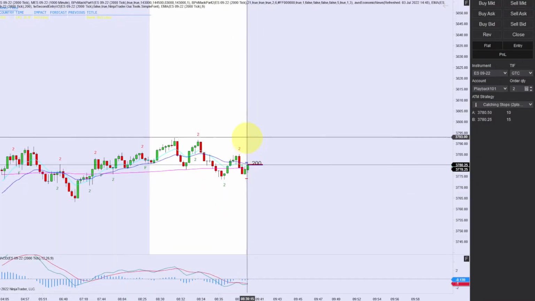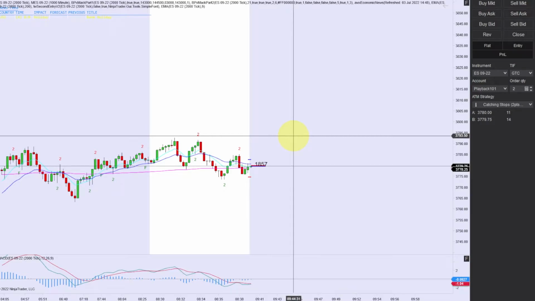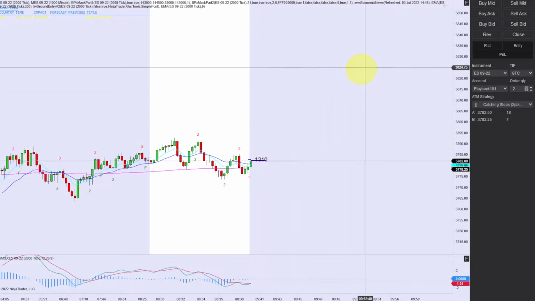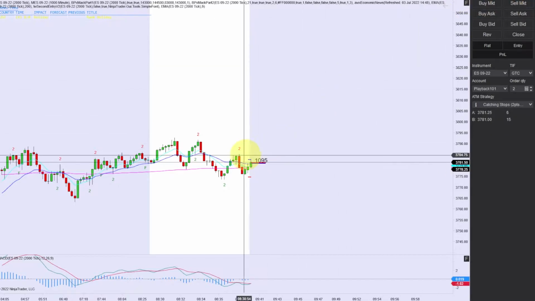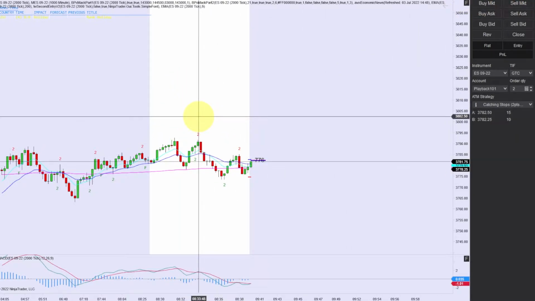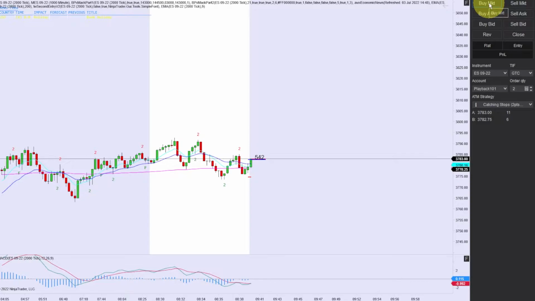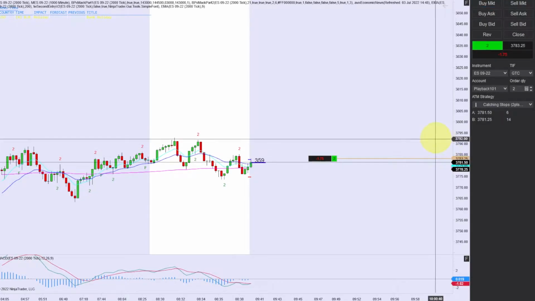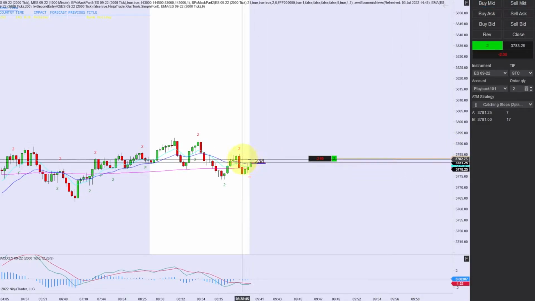So if you're trying to enter the market at any price level, at the next point that you can get into the market, you want to enter on a buy market order or a sell market order. These market orders up at the top are going to get you directly into the trade as soon as you can. So if I click buy market right here, I am now into this trade. Let me get rid of those things for just a second. So now I'm into this trade.